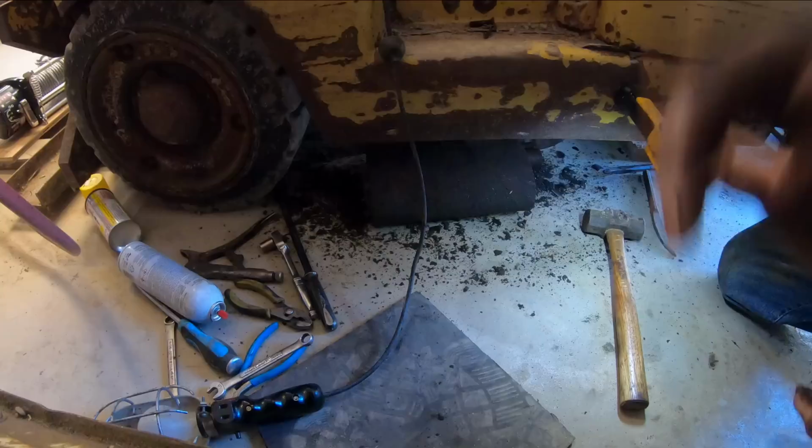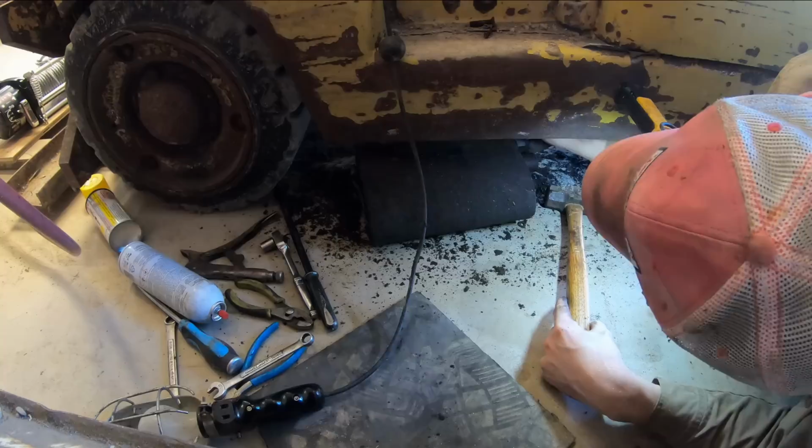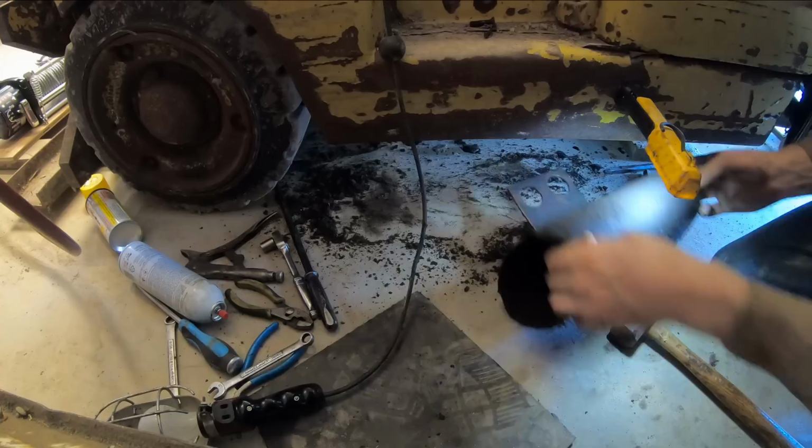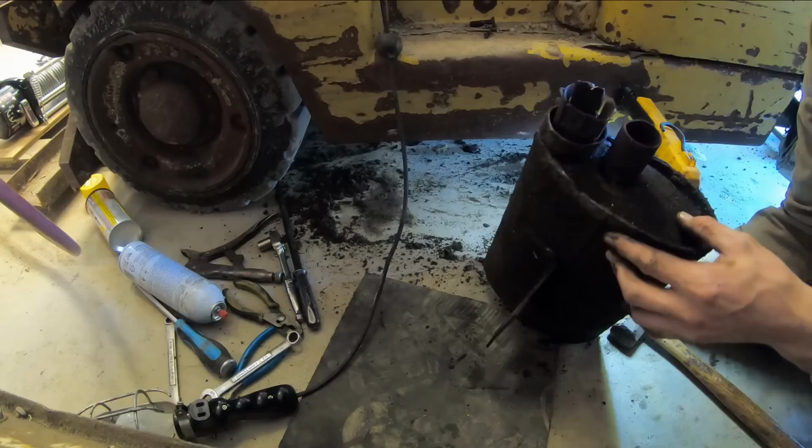Okay, since I've got the muffler at least dropped down here where I can hit it better, I've got it moving, but it's still fighting me pretty good. There we go. Thank God. So there's her muffler. That's why she's a little loud, eh? Kind of mangled this side up a little bit, but not too bad. So let's work on patching this thing up.